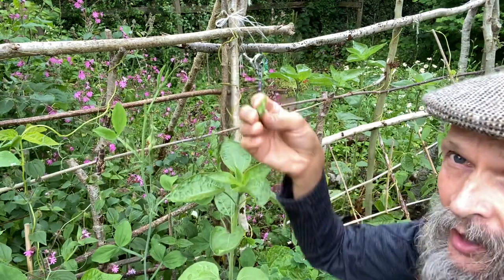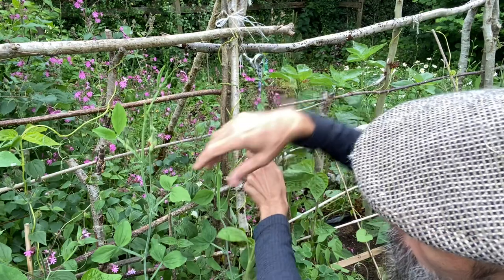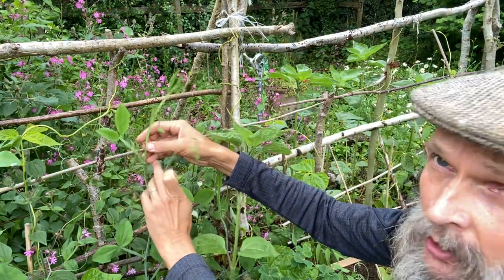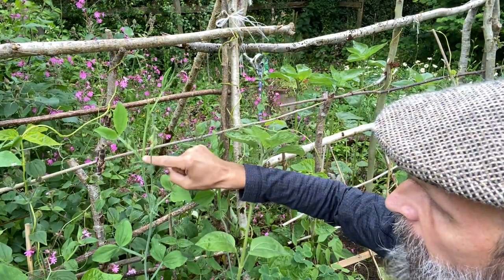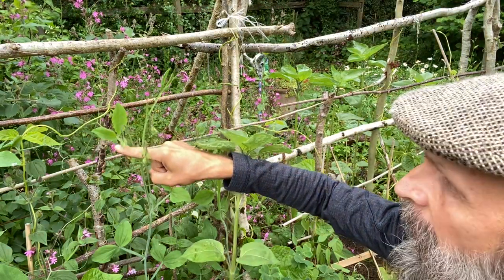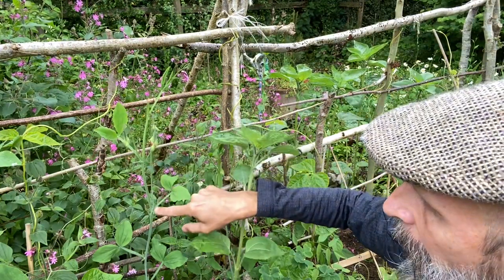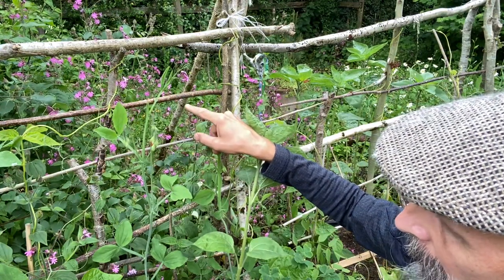I've taken that off, and this means that further down you can see little leaves growing out at these nodal points on the plant. That will actually throw up another stem to this climbing plant — and that's what you really want to be encouraging. Lower down another one will get thrown up as well, so the whole thing is starting to bush out.